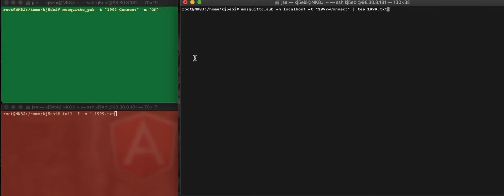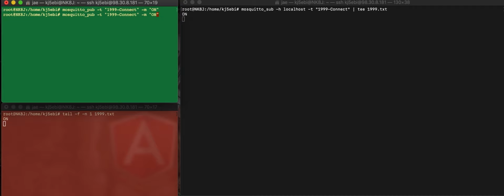All right. So that was a 2-minute explanation of how this works, and now we'll find the quirkiness here. First we'll start with monitoring that text file, and there's nothing in the text file. Now we're going to go over here and start subscribing to the MQTT messaging, and there's still nothing in the text file even though we've subscribed, because nothing's been published to it. Now we're going to go up to the green screen and publish the word on to that MQTT topic, which will in turn write it to the text file, which in turn will show up on both the black and the red screens.